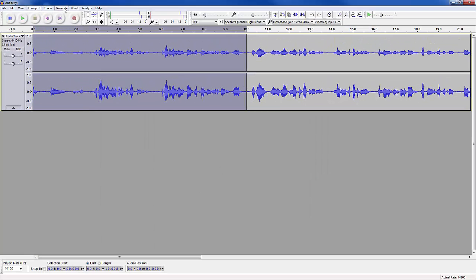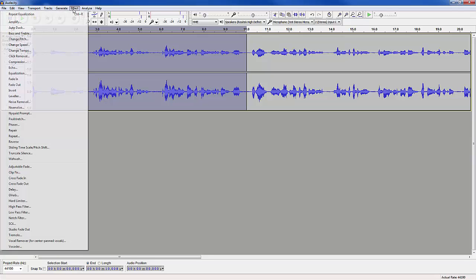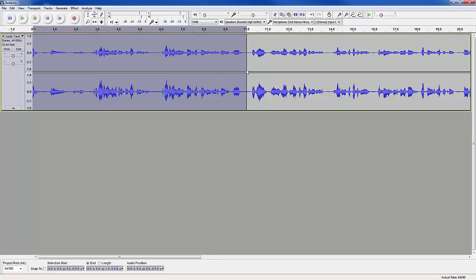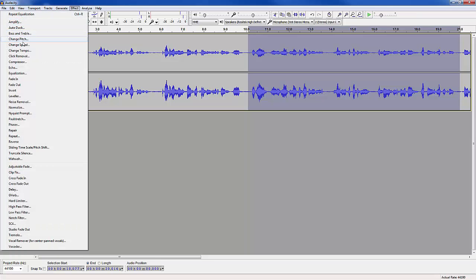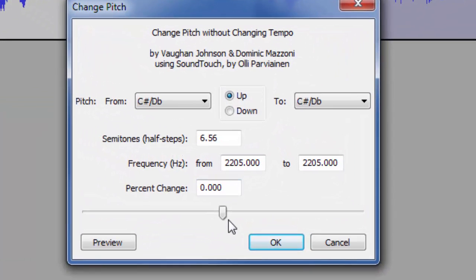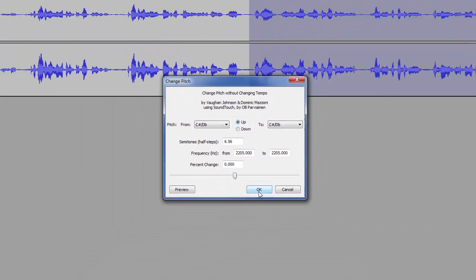So there's some other things here we can do. We can go to Effect, and in the second 10 seconds, I would like you to play around with some effects, like maybe slowing the pitch down or changing the speed. So I could change the pitch, and if I do this kind of carefully here and use the preview, I can not speed up my voice, but I can raise the pitch so I can make myself a chipmunk sound. And that's how they made the Chipmunks movie. So that's pretty much it.